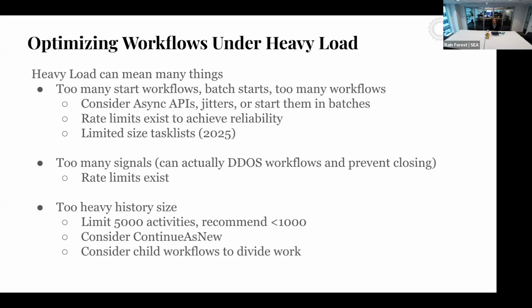So we already have built-in rate limits. You can use them, or you can use some application logic. But this is something I wanted to add here as a part of heavy load. Key story size, we talked about it. I just put it here if anybody is going to skip to just here, but we already talked about it. For the sake of time, I'm going to skip here.